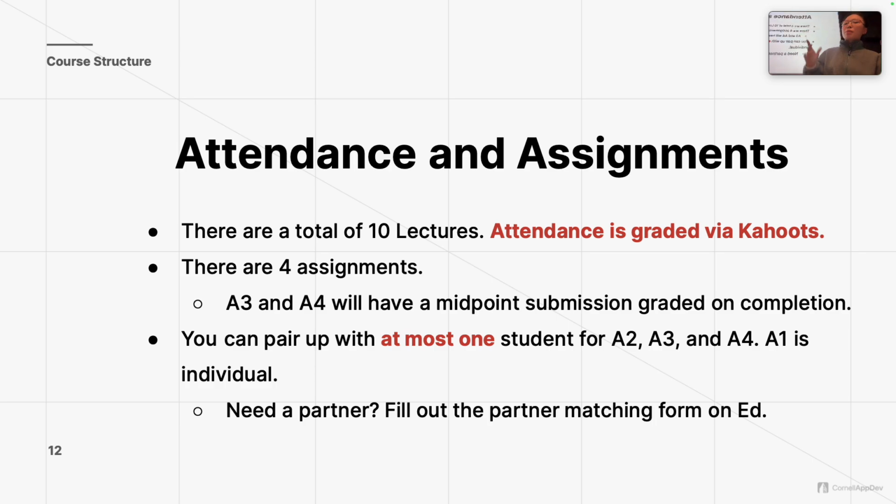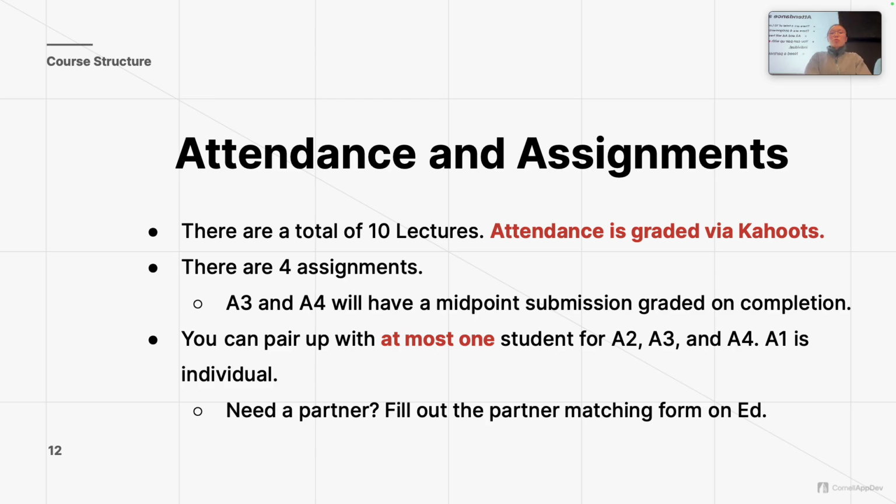A total of 4 assignments, which may seem like not as much as we're used to if you've taken other courses here. The way we break down our assignments is that we have A3 and A4, which are big and are spread across 2 weeks. So the first week after A3 comes out, we have a midpoint submission, which is only graded for completion. It's us helping you guys stay on track, so you don't try to rush the project out in the last week, which I'm sure we all do here.